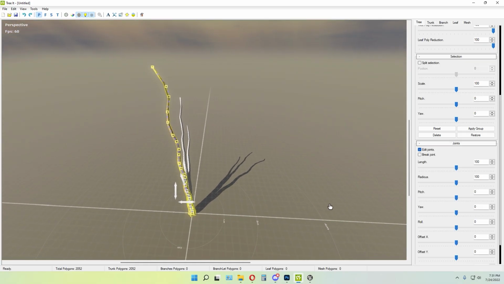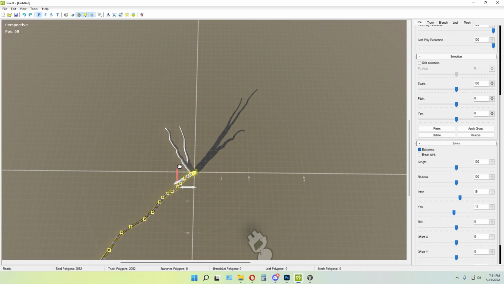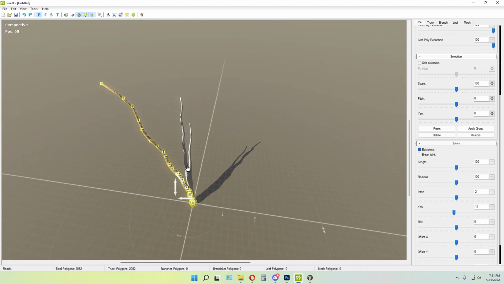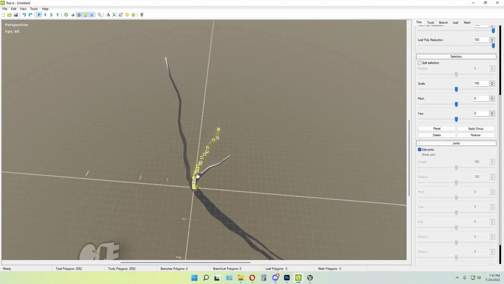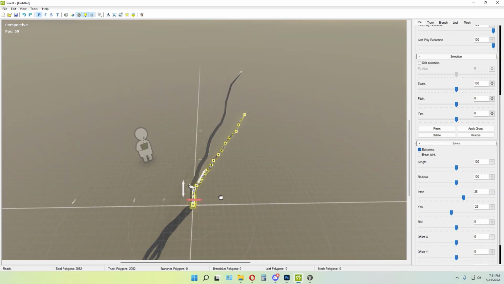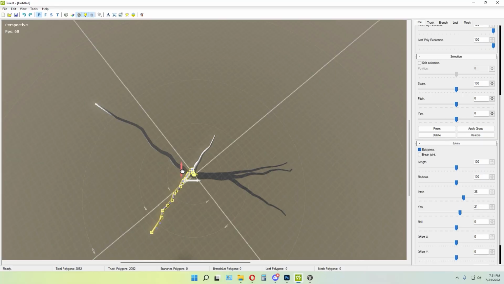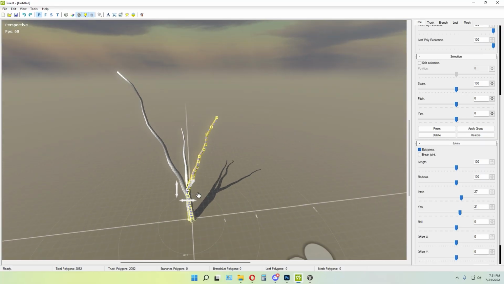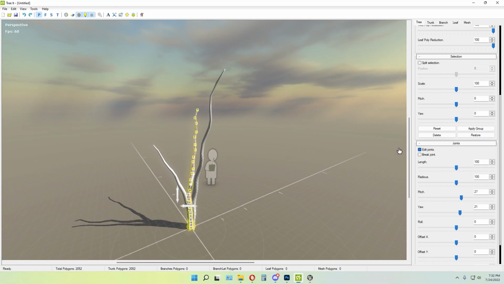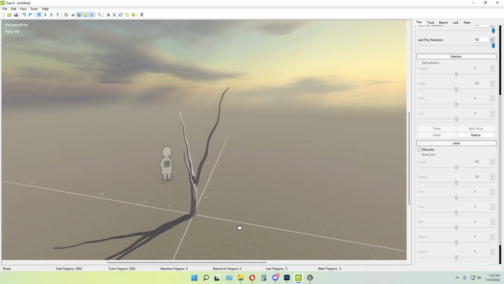It's faster to make it like this. We will rotate them a bit. For example, this nice one. Then we need to turn it off. Here we have a base tree trunk.